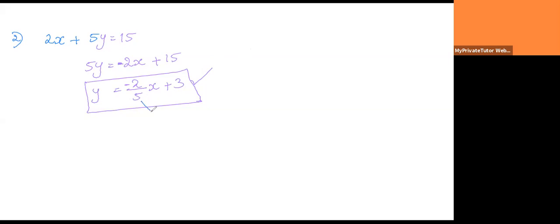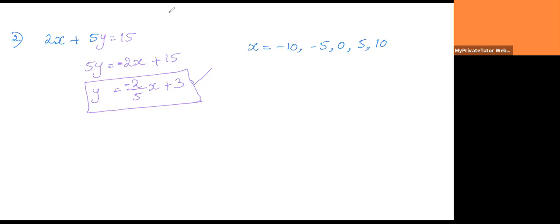You can see that we have 5 in the denominator, so please assume x values that are multiples of 5. What are the multiples of 5? You can take minus 10, minus 5. You can take 0. You can take 5. You can take 10. So why have I taken two negative values? It's good to take a couple of negative values as well as positive ones.